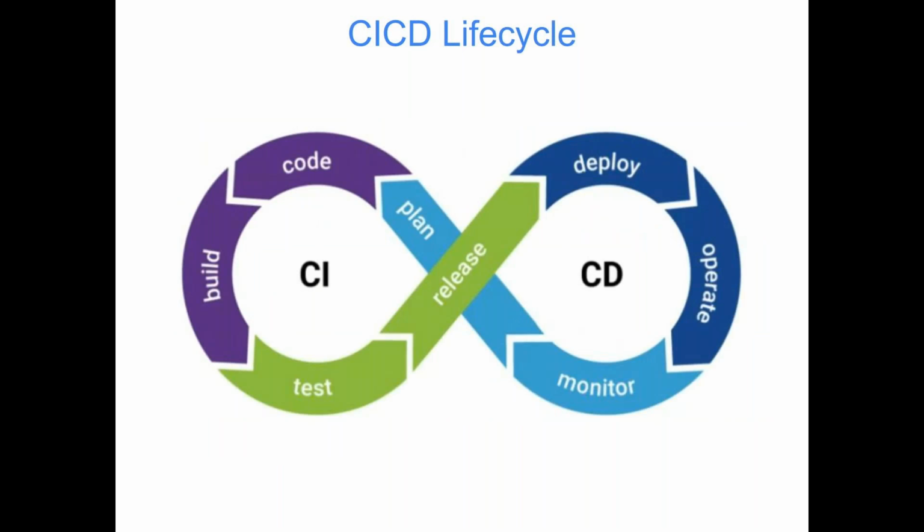Okay, sir. You can see this one. This is the CI/CD life cycle. So we start with plan, because we plan for something. Your project is there, and you are planning to add some features to your project or to your product, right? So after the plan, you will do the coding part.